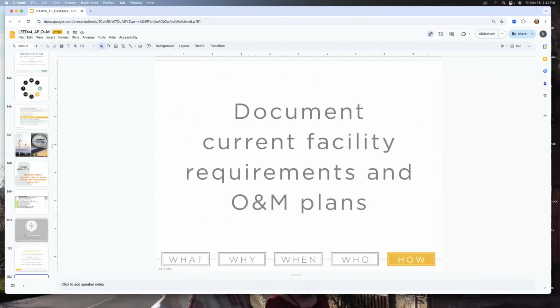So again, you're basically going and finding all the information you need for these plans and schedules, and then you're uploading them. So CFR, current facility requirements. Again, you're looking at what each space needs, what each space is. There are some spaces that basically aren't occupied, so you have different requirements than those that are occupied.